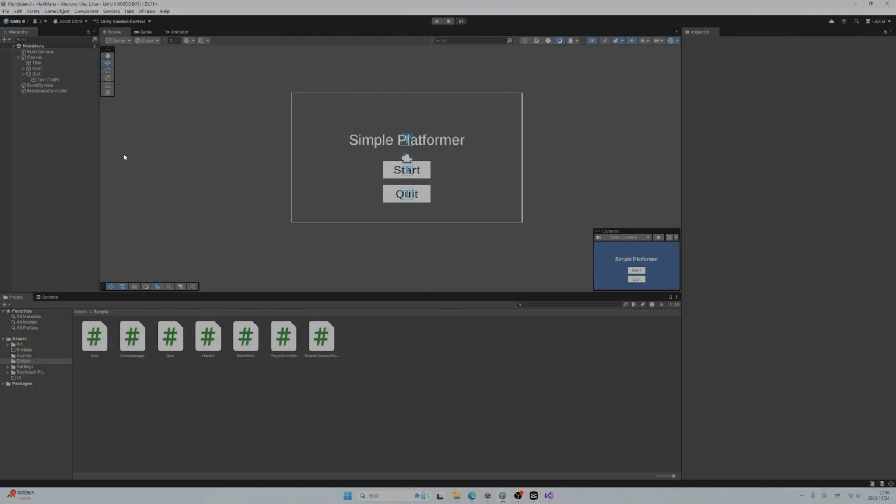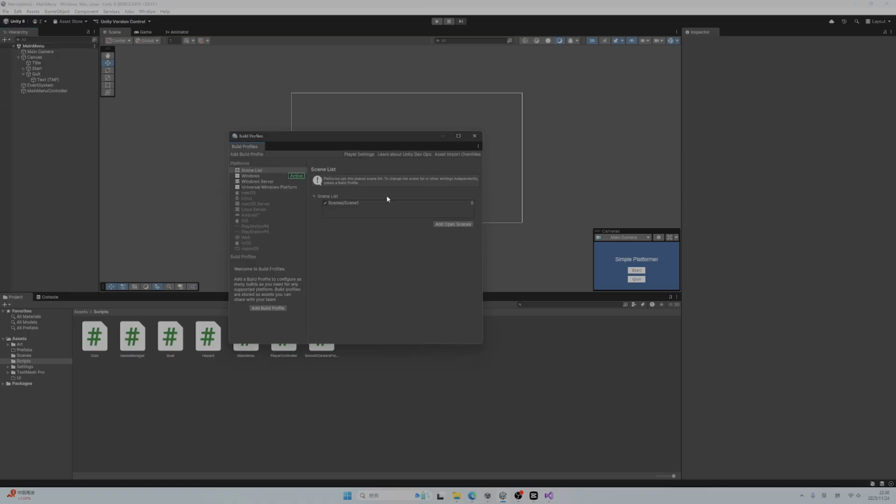Okay, finally, we tell Unity which scenes belong to this game and which one should load first. So we need to open the file menu and the build profiles.